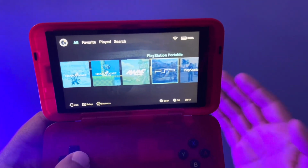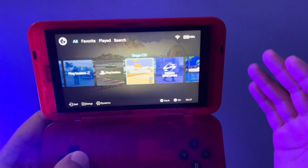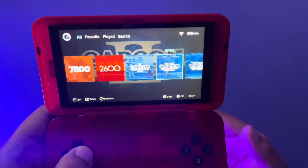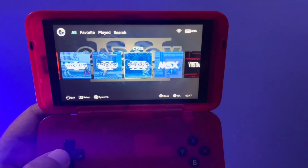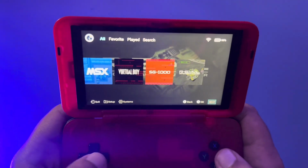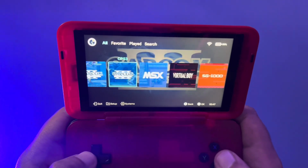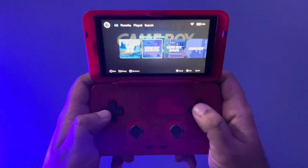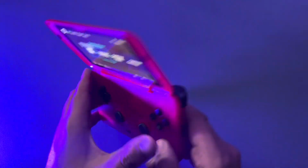I know this device is more than capable to play all of these things, but for myself, for this demonstration, I'm just going to show you a few games from the older systems, such as the SNES, Game Boy Advance and stuff like that. So without further ado, let's get into some action here and pick out some games. The screen is a really good screen. I like the button layout and stuff, so it feels really comfortable.